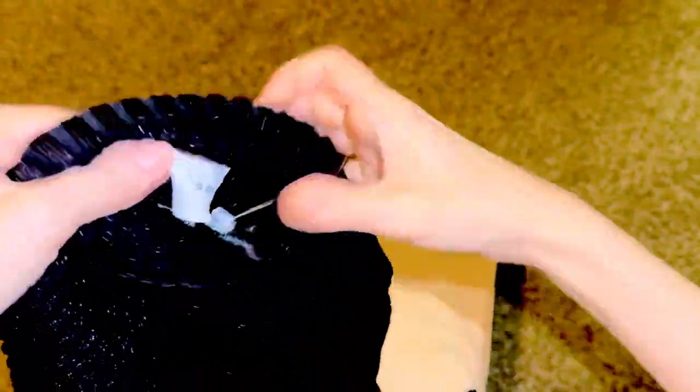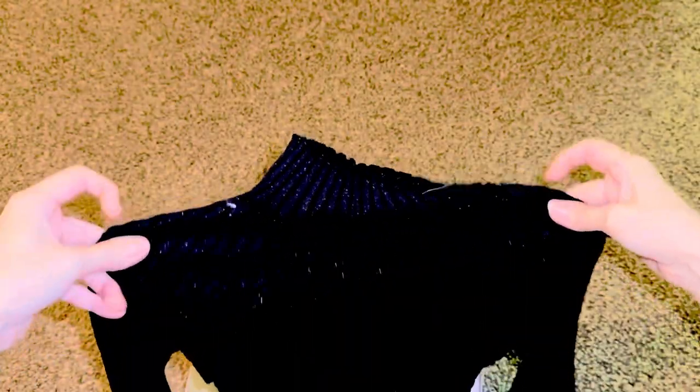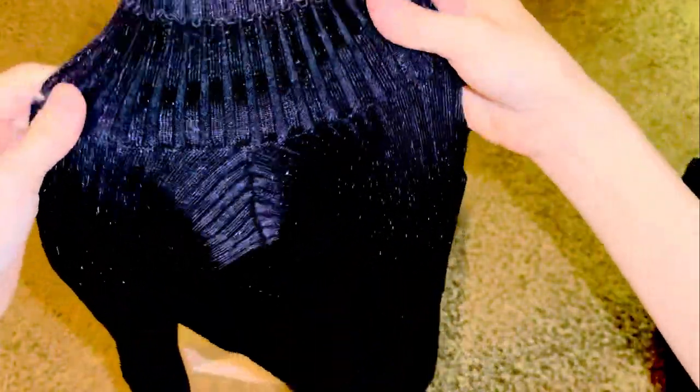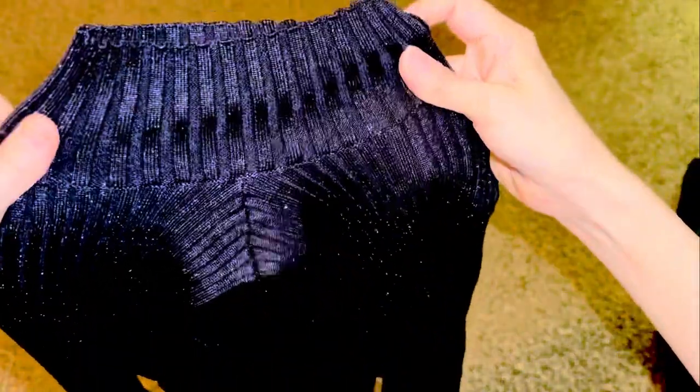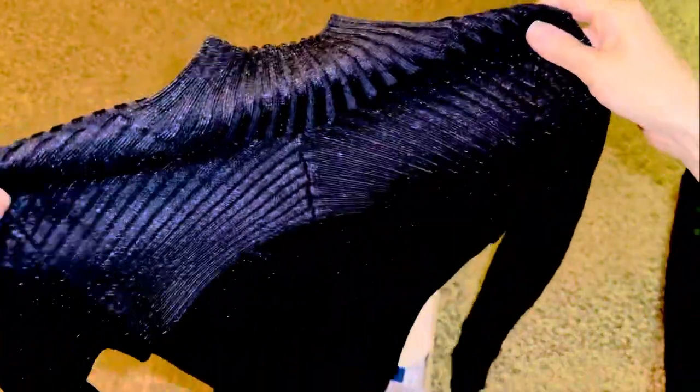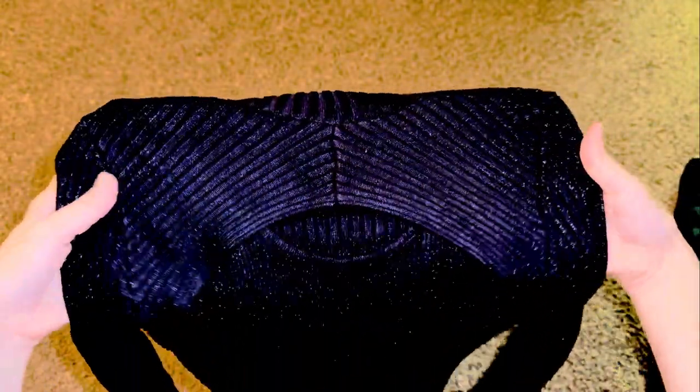Then I got a turtleneck. Let's see. And this is the front. It has like a little opening in the front. So it's long sleeve, just plain. And it also has glitter on it. It's like a crop neck, so it's not fully turtleneck. But it's really cute. See how it looks like a tank top with a little sweater on top. That's cute.